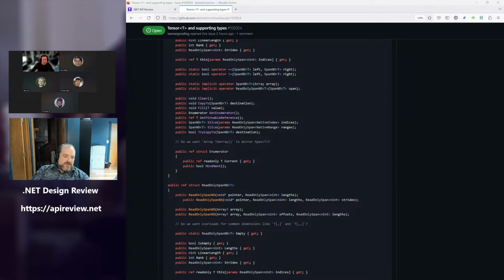Yeah. I do wonder about full flattening. So when you talked about copy to supporting partial rank reduction or whatever, if that dimension's value was 1, I wonder if having a copy to just a span, not a single dimensional span, would always make sense, because it can be written in terms of the enumerator.